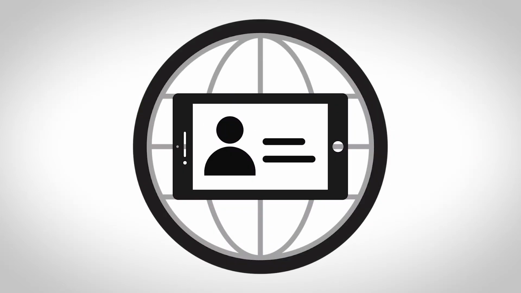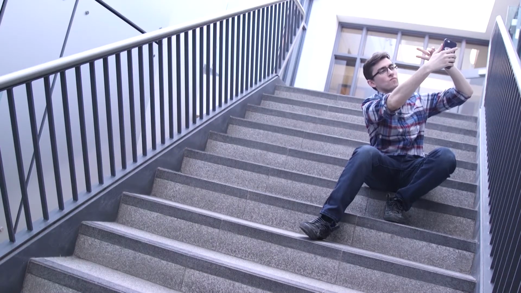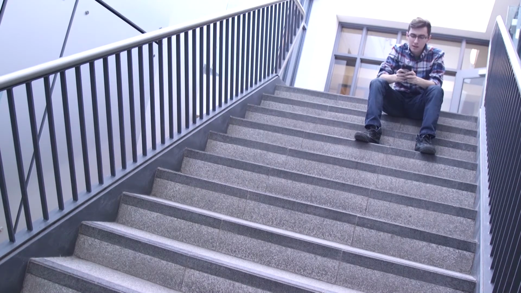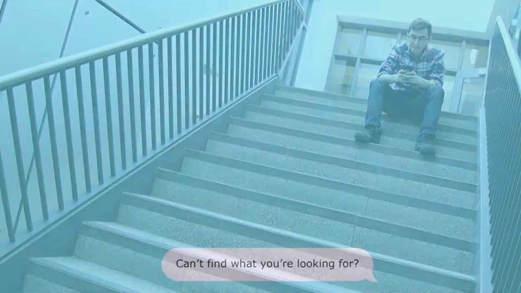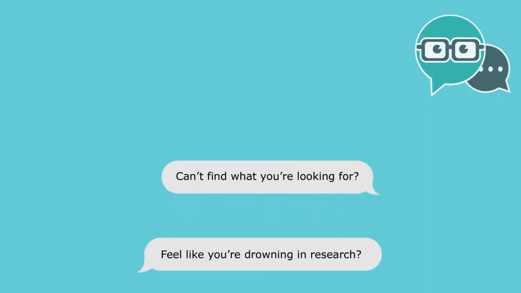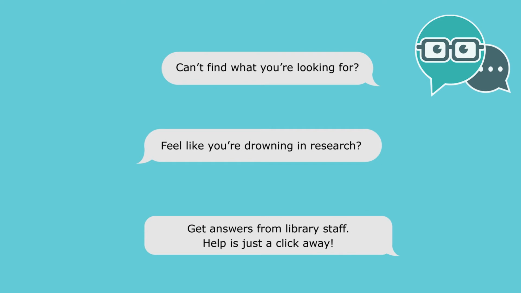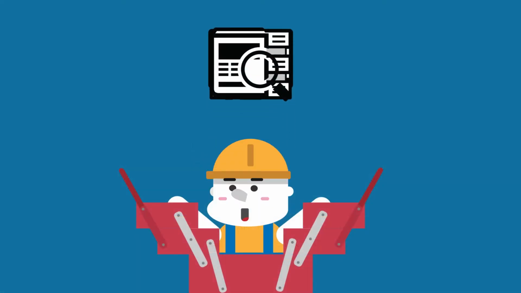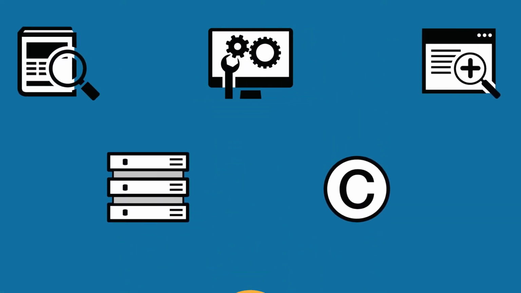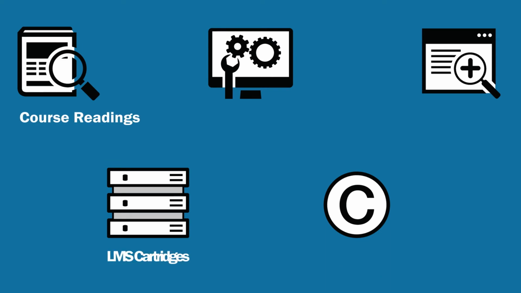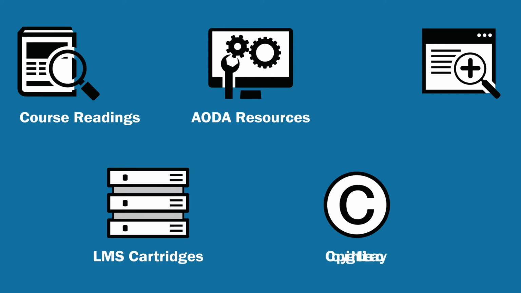Last of all is the Digital Citizenship Hub, which will help you safely navigate the online world, making you aware of opportunities, responsibilities, and threats as you tweet, blog, or browse. Virtual Help is where you can chat with library staff to help you get started, formulate a research topic, and help you find resources. The Faculty Toolkit is a great resource for faculty and staff. Here you'll find resources on AODA, copyright, Indigenous inclusion, and OERs.